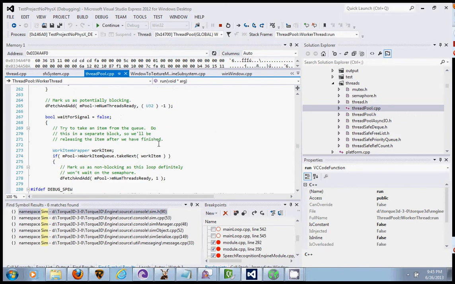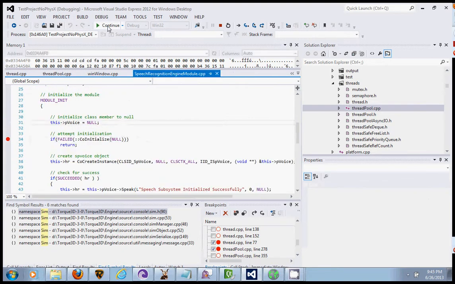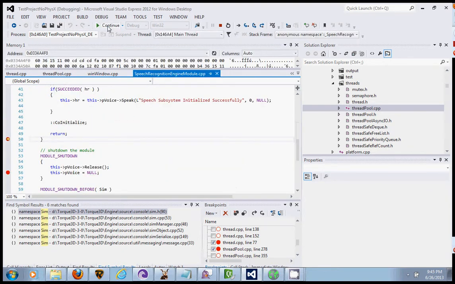What we can do to understand this a little bit better, I guess, is to set a breakpoint here. So whenever our work item does come through, we can see how it's actually being handled. So let's continue. Continue, continue, continue, continue, continue, continue. I don't know if you could hear the speech system thing.